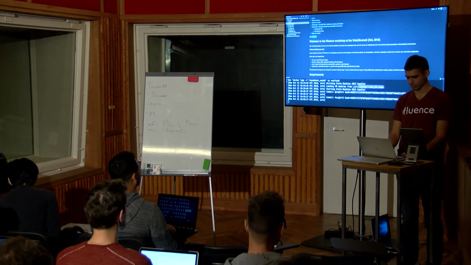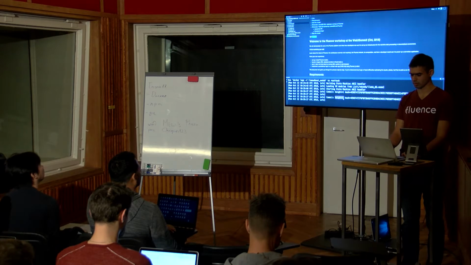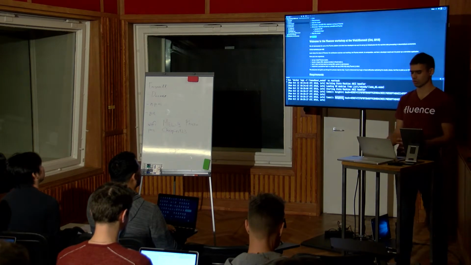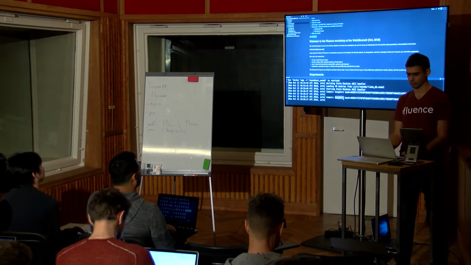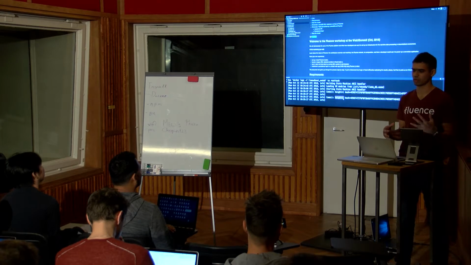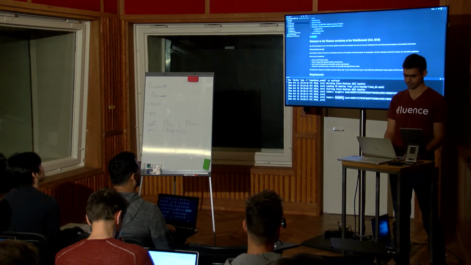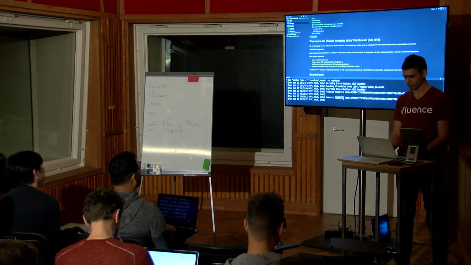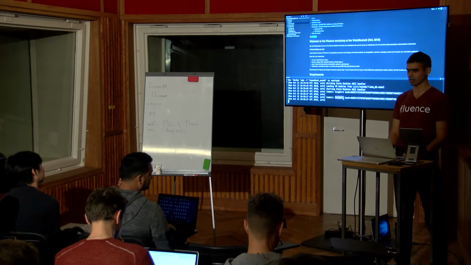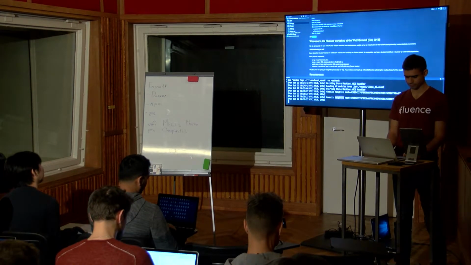And here we have 2 messages with a height. These are internals of Tendermint. As the cluster is launched, it needs to make 2 blocks in order to ensure that the initial consensus is reached. So if you see something like this, it means that the cluster is ready for interacting with it.